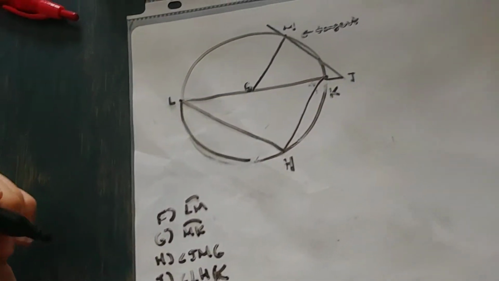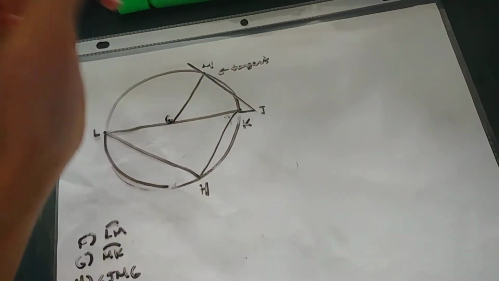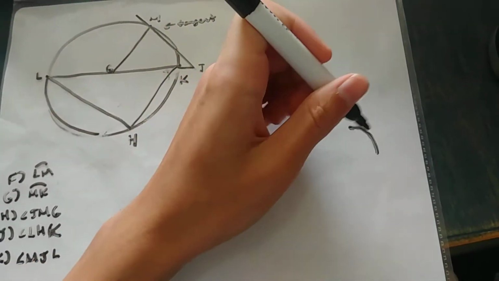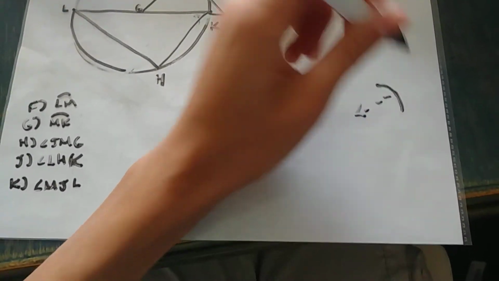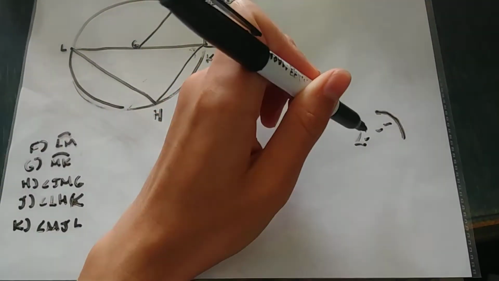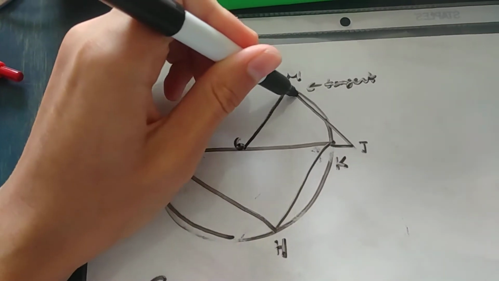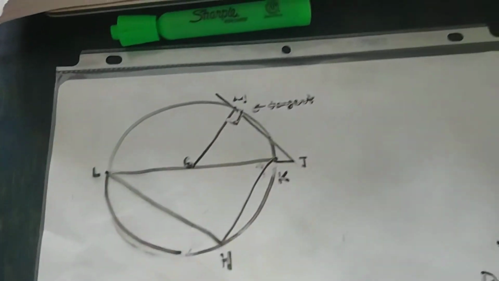But the thing about arcs is that they always are the same measure as an angle that's kind of across from them. So if you have an angle right here, then that's going to be the same measure. Kind of makes sense if you think about it. And also, when there's something tangent, the angle is 90 degrees. So we know this is 90 degrees.